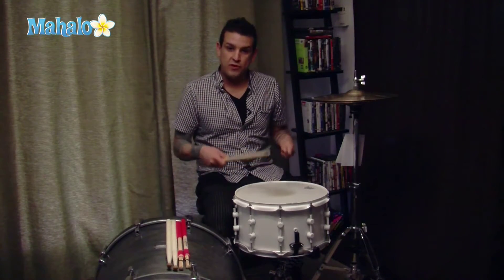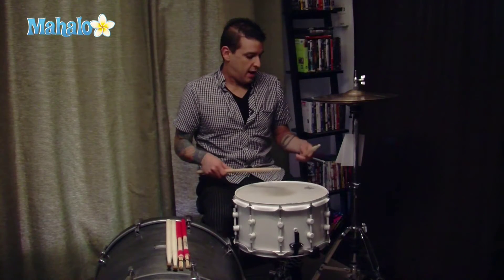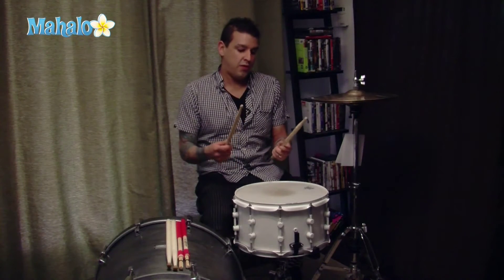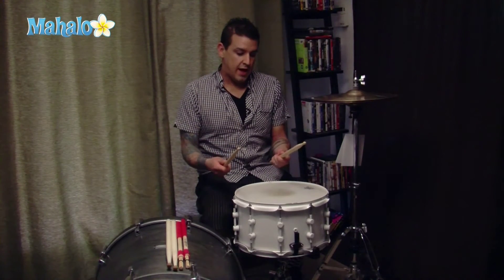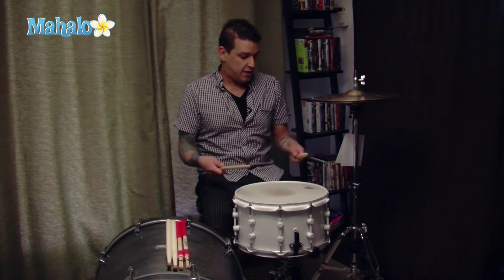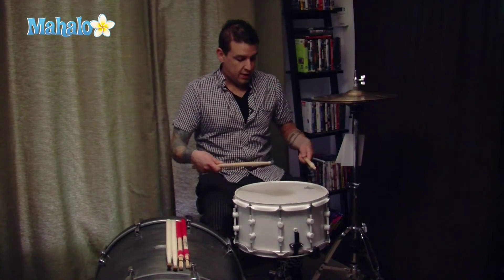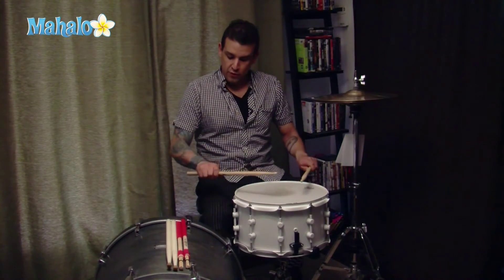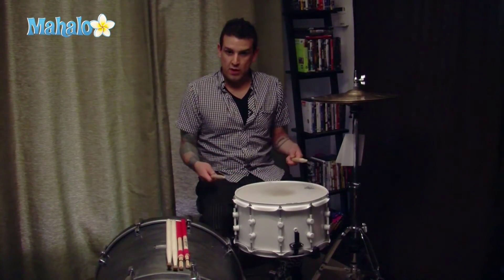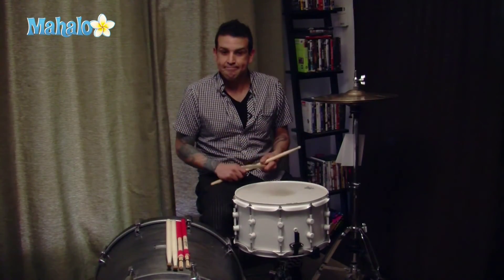A lot of times if you're coming from a marching background or a jazz background, you'll do a lot of sticking with the traditional grip, and they often have you switch for either style — flash or control. Some drummers play a little farther back or they'll play choked up, which just gives them more comfortability. Depending on how comfortable you are and what style you're playing, you will fold your wrists on the inside or fold them out. Either way is whatever is more comfortable for you — just know that there are consequences to either one.